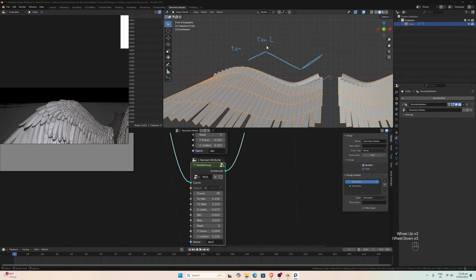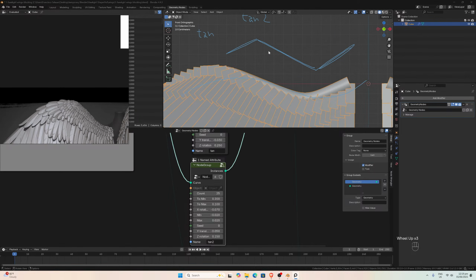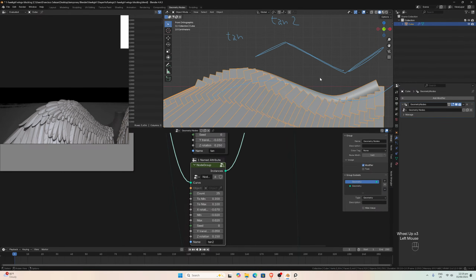But in the second one, the tangent is like to this direction, not to this direction. So how the curve is going to open is going to be like that. Look, that's why the cubes are going to that direction. But also it is following the third curve. It is going to follow the third curve.